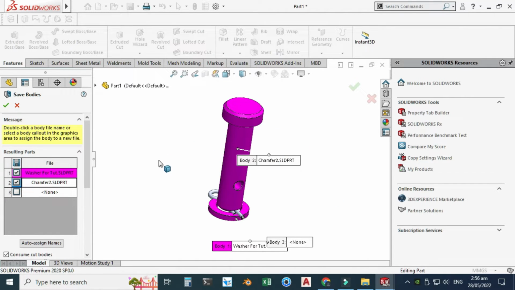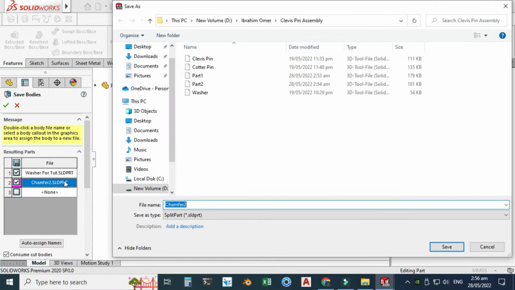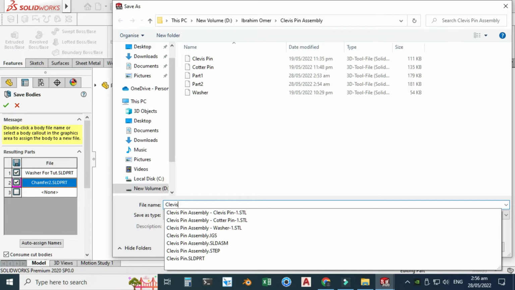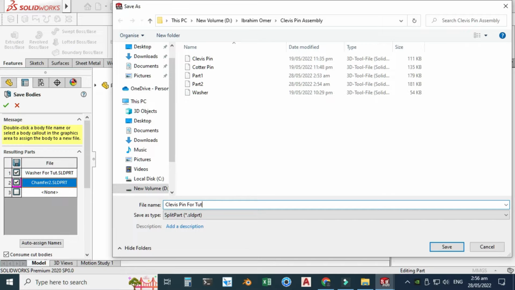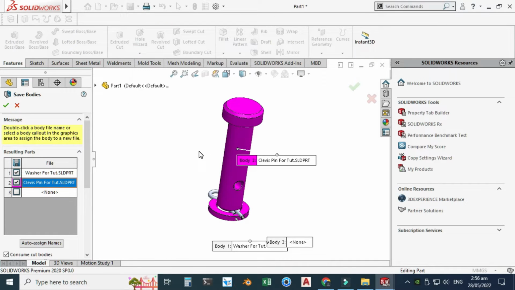Okay, and also I will save this Clevis pin. So I will change this name, just double click, and I will change this name to Clevis Pin for tutorial. Okay, save.